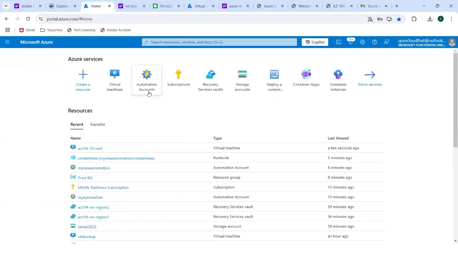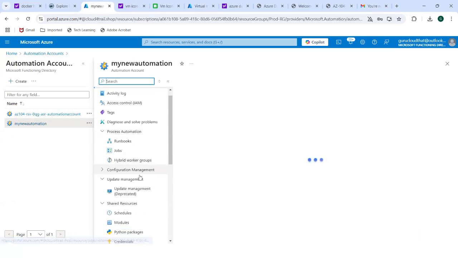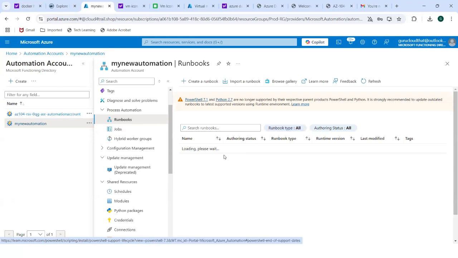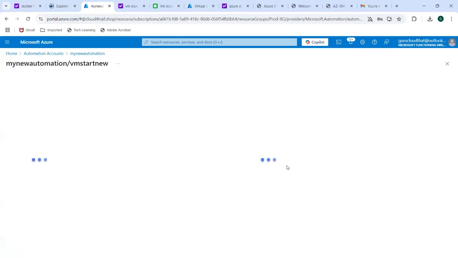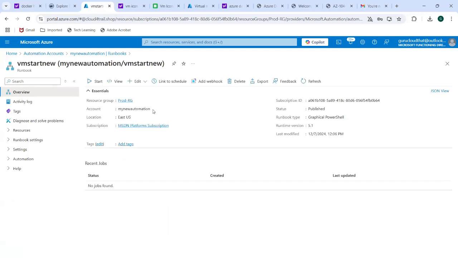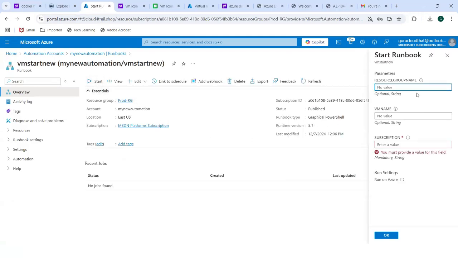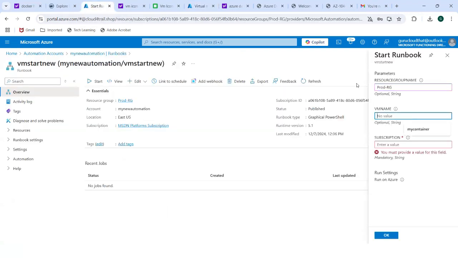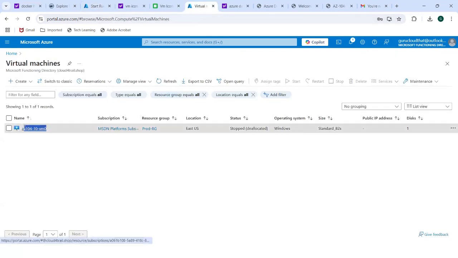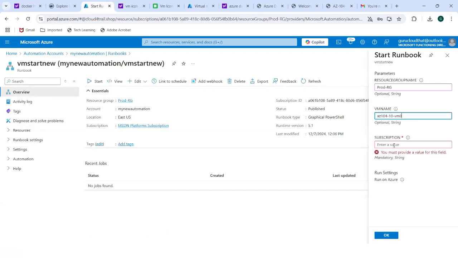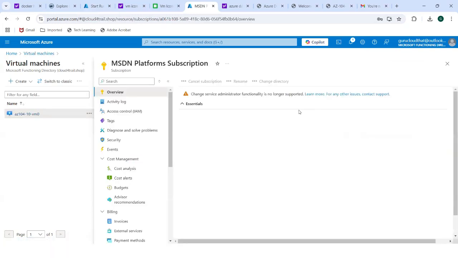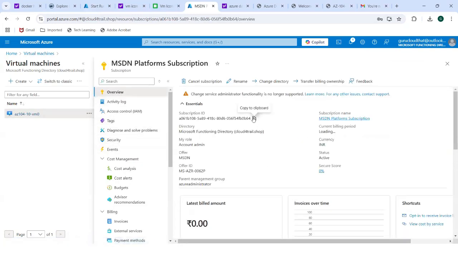Yeah. Now what I'll do, I'll go to the automation runbook. I'll go to my automation. So I have to make sure that I go to the runbook for the first time. Since I published it, I have to test it now. So I'll start testing it. So resource group name is what? prod-rg, correct? RG, correct. And then VM name is what? It is the machine name. And the subscription name is. So I have to give the subscription ID.